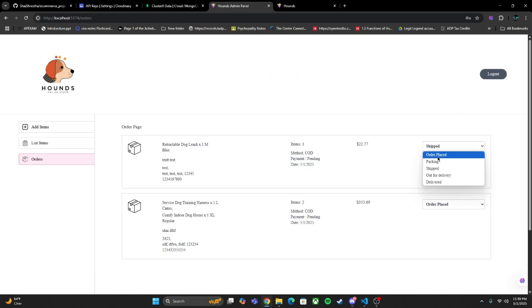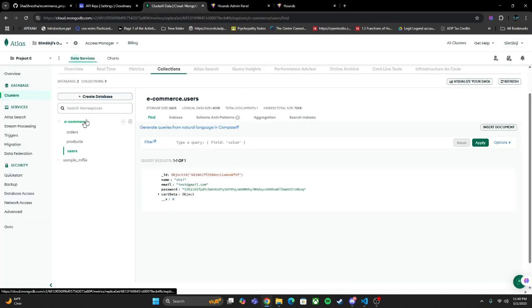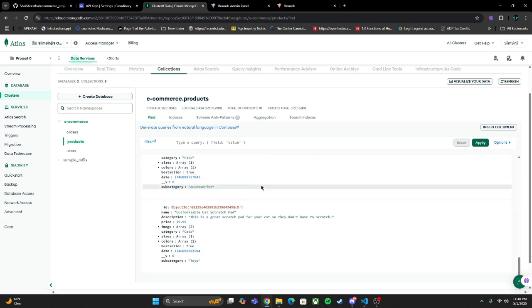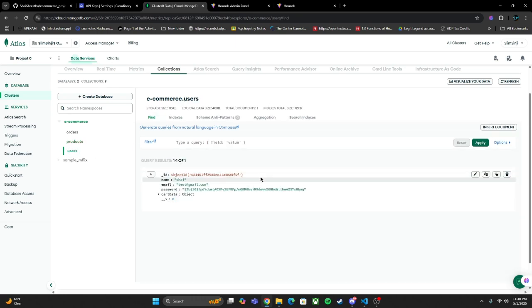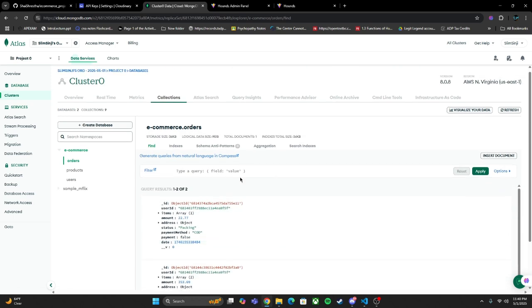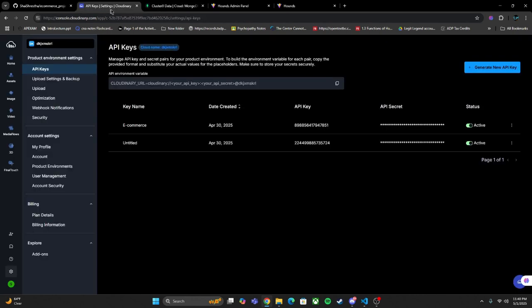And here in the orders page, the admin can change things such as the order status, so delivered or shipped or still packing, and that handles all that. And then all of that is of course stored in our cluster database here for our products, all of our product IDs and all their prices and everything stored here. And our users are stored in the users, and all the orders are stored in the orders. And yeah, that's most of our website and our backend.